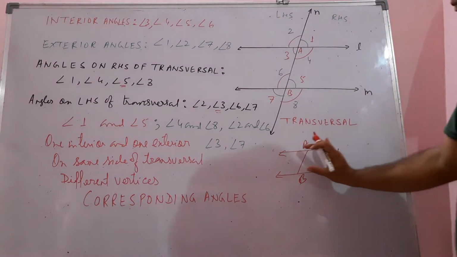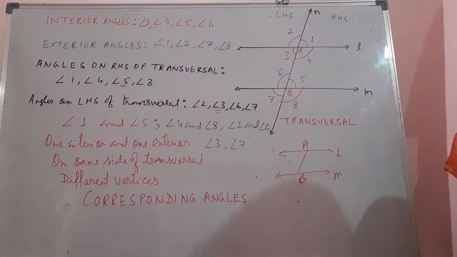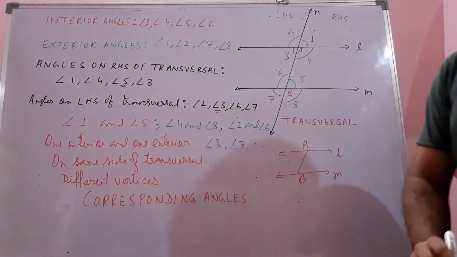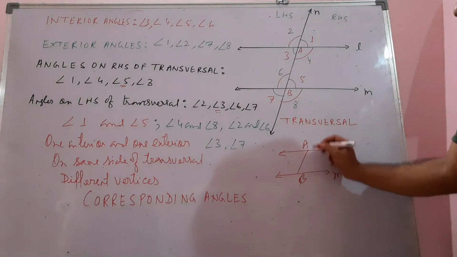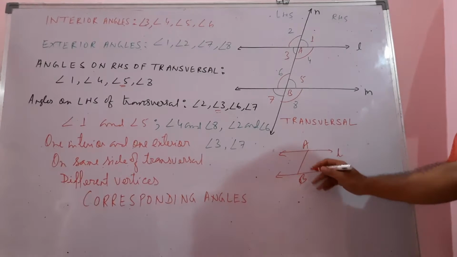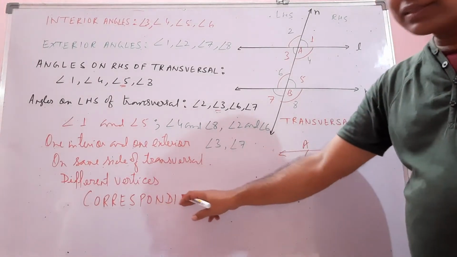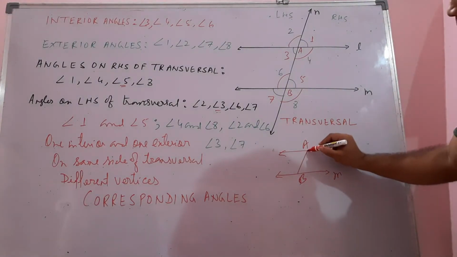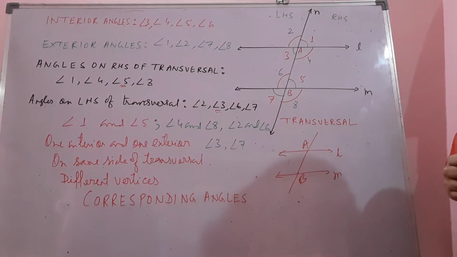So in this type of diagram, you cannot find a corresponding angle. Why can you not find a corresponding angle? Because to form a corresponding angle, one angle must be exterior. So you see in the figure, the line is there, the transversal is there, but the transversal does not go beyond the line, above the line, below the line, outside the line. That means there is no question of forming a corresponding angle. Corresponding angles only form if it goes like this one or like that. Very important thing is this one.